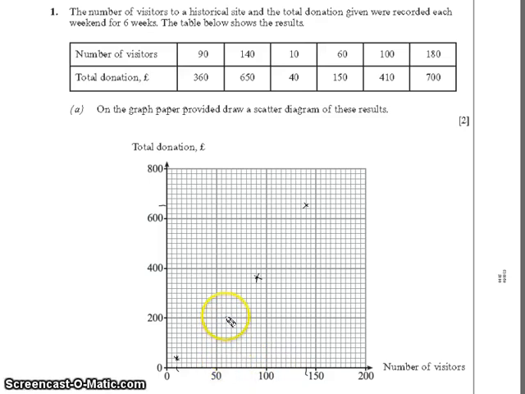So 2 squares up from 50 and 150. So 60 is there, right? 150 is going to be 200, back 20, back 40, back 50, just about there. So if I go up that line to that height, which is here, and just put a dot there. There we go. You've got to be so careful, haven't you, with these? So that was the 60.